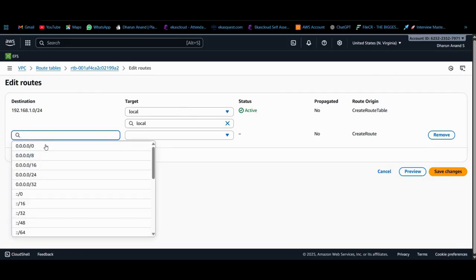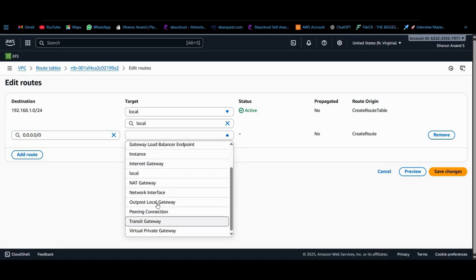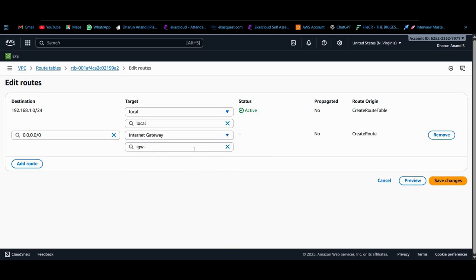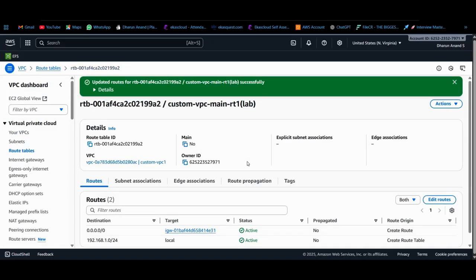Give 0.0.0.0/0, target internet gateway, select our internet gateway, and then save. Yes, we added the route also.